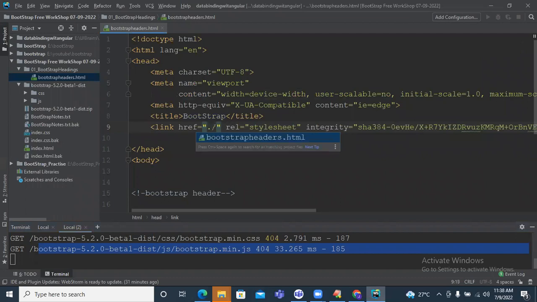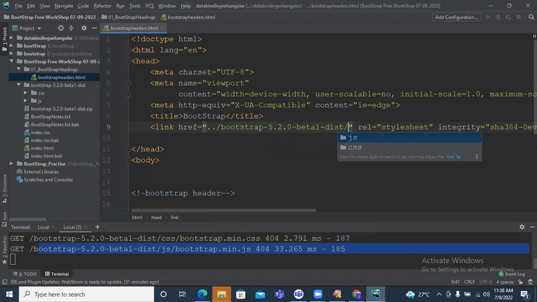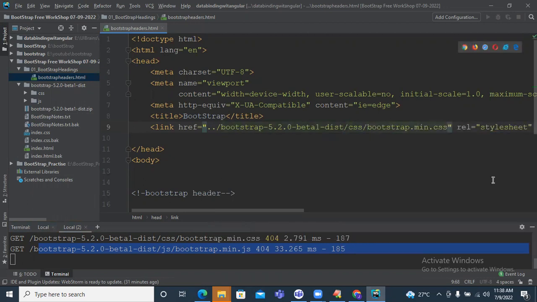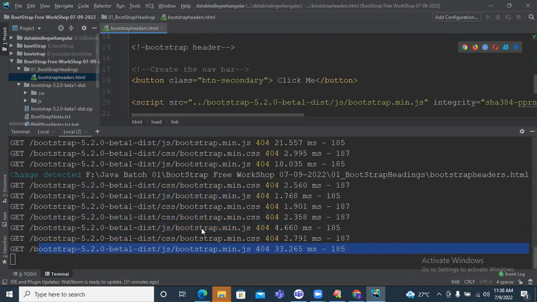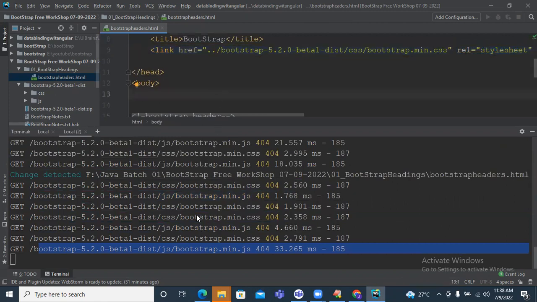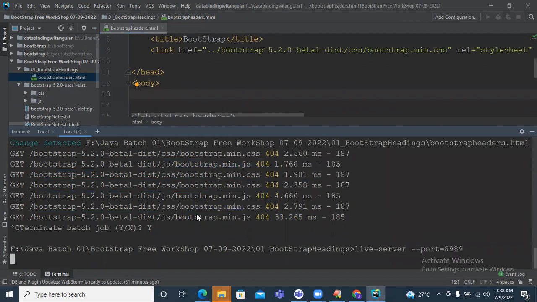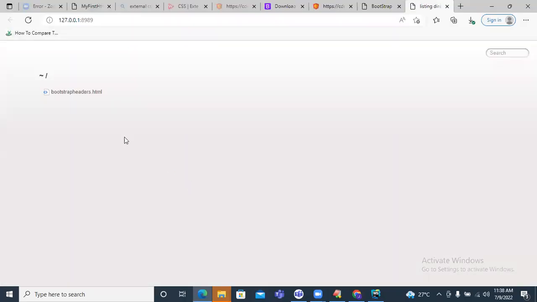Dot slash bootstrap folder slash css folder bootstrap.min.css. The path is correct. What is the problem? Okay, let me restart the server once. Terminate it. Oh my god, still not applied.